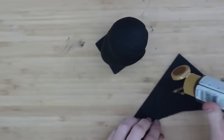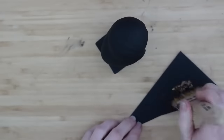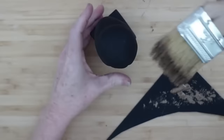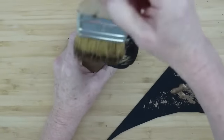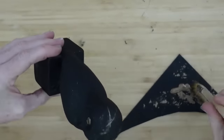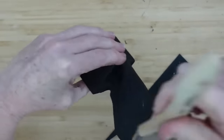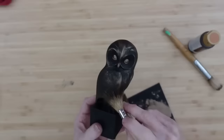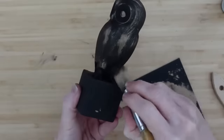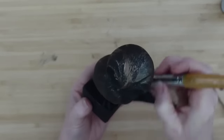Right, we're gonna give it a minute or two for those beautiful eyes to dry, and then I am going to start making him look beautifully aged. Now you can see, look at that. Look how much. I didn't get enough paint off there because I'm working on a tiny little surface and I didn't pat the paint out right. But you don't have to worry, because there's a way to fix it, and I will show you how to fix it shortly. All right, again, adding on, brushing off, adding on, brushing off.